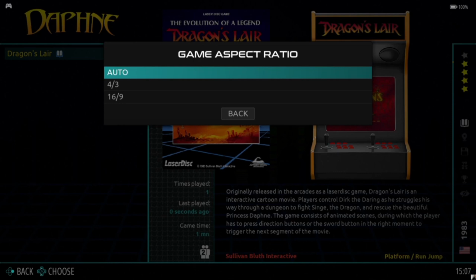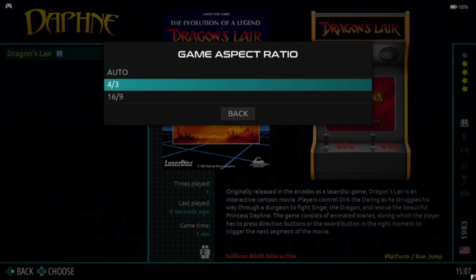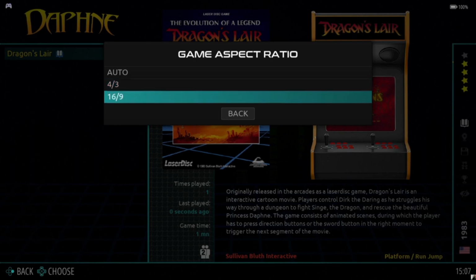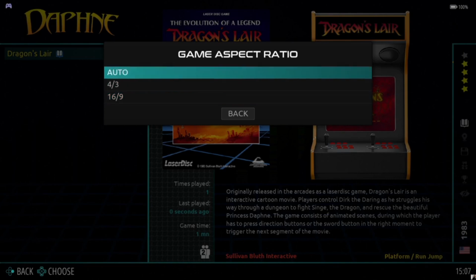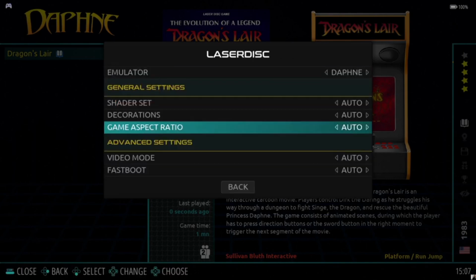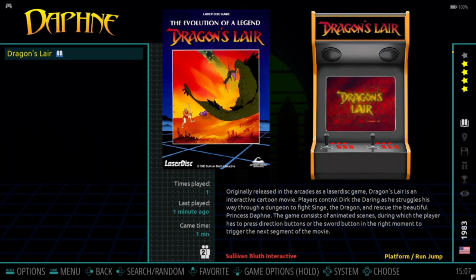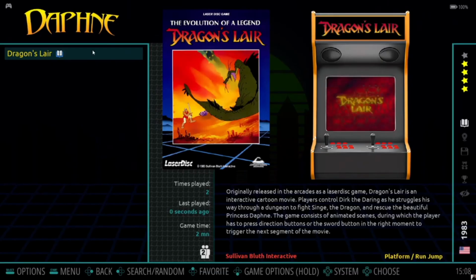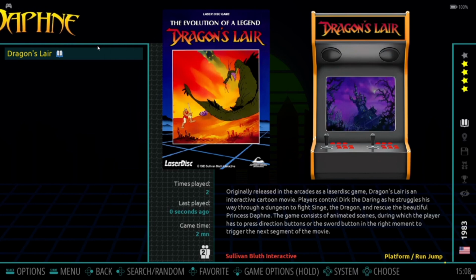We also got aspect ratio, so if you did want to put decorations on this, make sure you put your game into 4:3 aspect ratio. If you put decorations on and say it's 16:9, your image is going to be just cropped, so let's just leave this one to auto. Now, in terms of controlling these games, I personally use the keyboard for this. I can't seem to get my controller working. So let's go back into the game again and let me go through the controls of this for you.